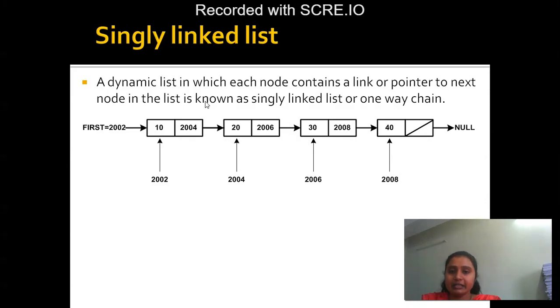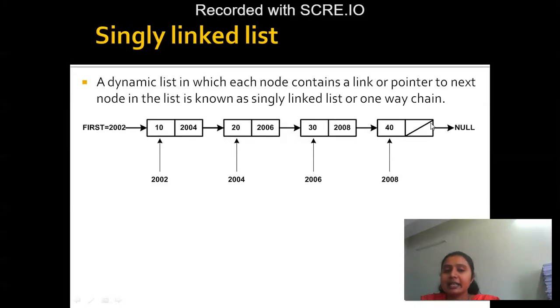So it is like a train, and here we can see the link. What is the link? The link joins the next compartment with the first. Here we can see the first node has the address location 2002. My linked list starts at 2002 and ends at 2008. The last node has address 2008. This is my data, linked to the next node which has the value 2004. What is 2004? The address of the next node. Similarly 2006, the address of the next node.